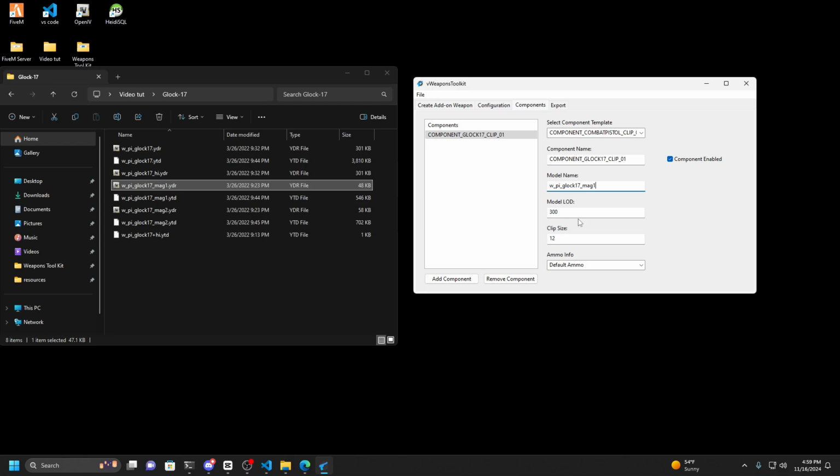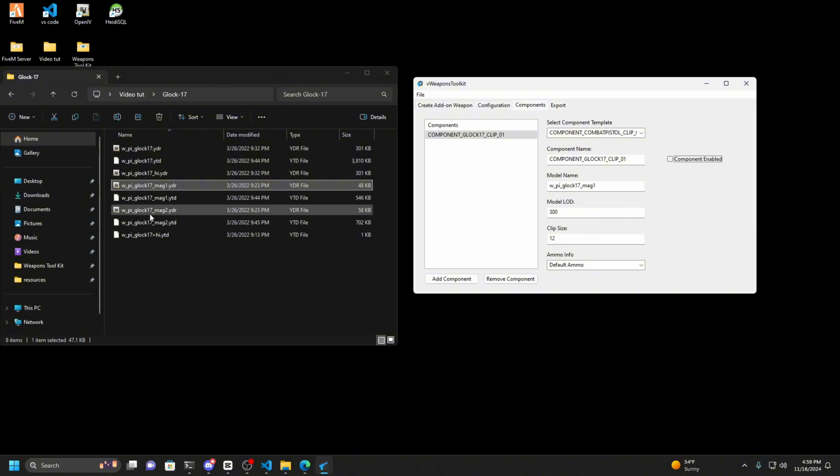Then you have your model LOD and then your clip size. I'm just going to leave my clip size at 12, which means it'll have 12 rounds in the gun with this mag in it. Ammo info, I'm just going to leave that as the default ammo. I like to uncheck this component enabled. You'll see why once we get there, but I just like to leave it unchecked.